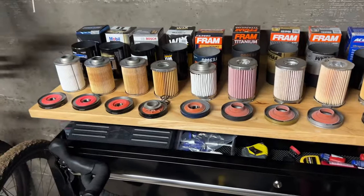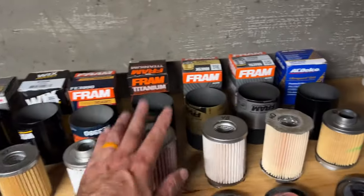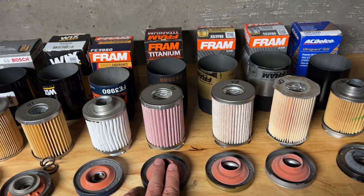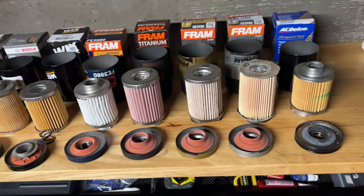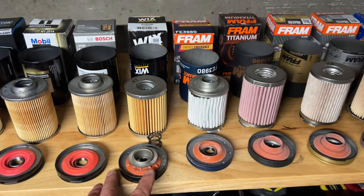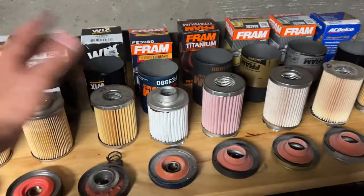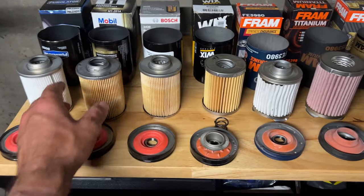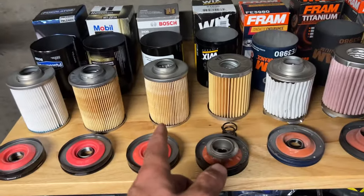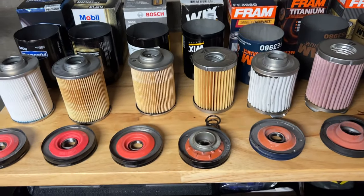And there you have it. That's just a quick initial impression. The two filters I'm most impressed with: the Titanium, absolutely, I would run this in my car without any hesitation. None of the other Frams I would feel good about. The Wix, forget it. 23 microns, I mean, it's not a bad filter. It's just that you can have the Bosch right next to it, made by the same company, a 20 micron filter with 20 more pleats, so much more filter surface area.